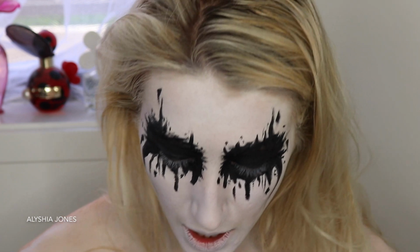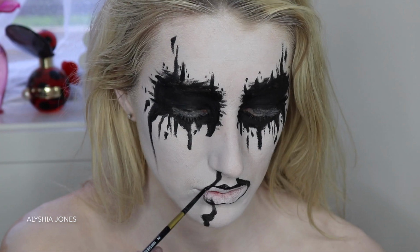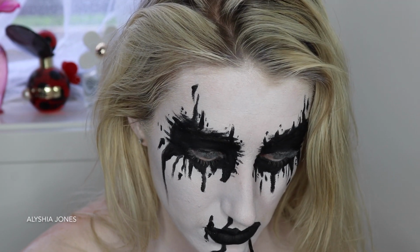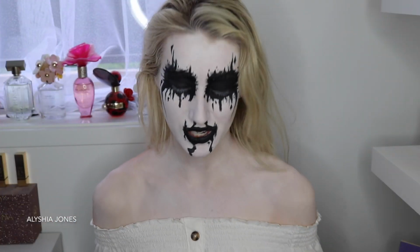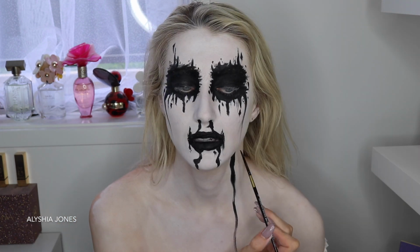I'm just going to do the mouth now, so I'm going to make it look like it's bleeding down. Okay, I've zoomed out a little bit so you can see my chest, so I'm just going to come down in streams, I guess.